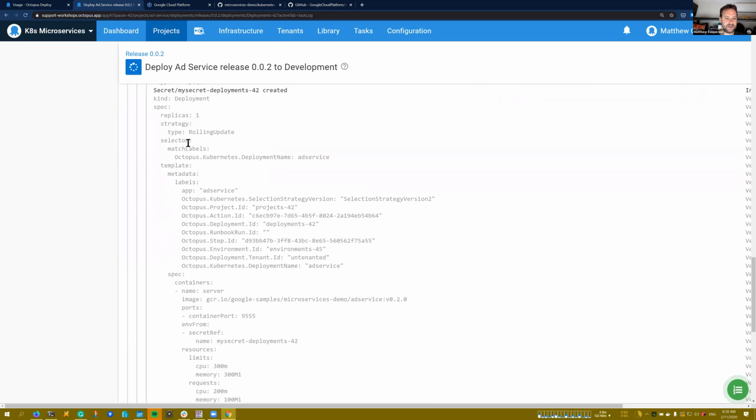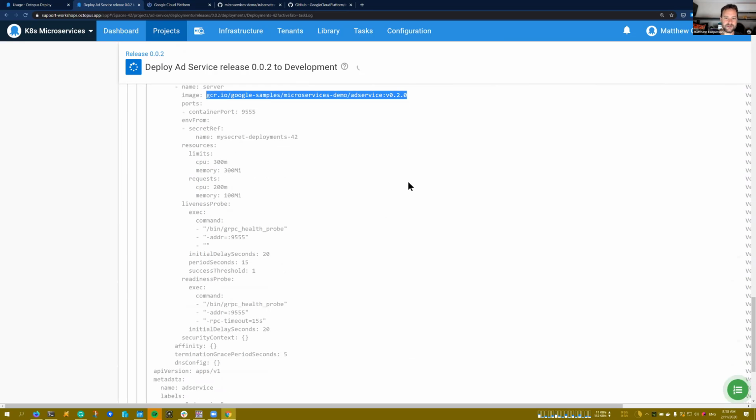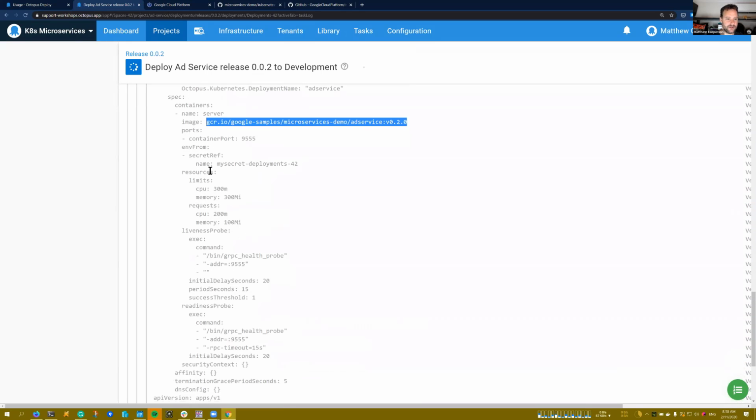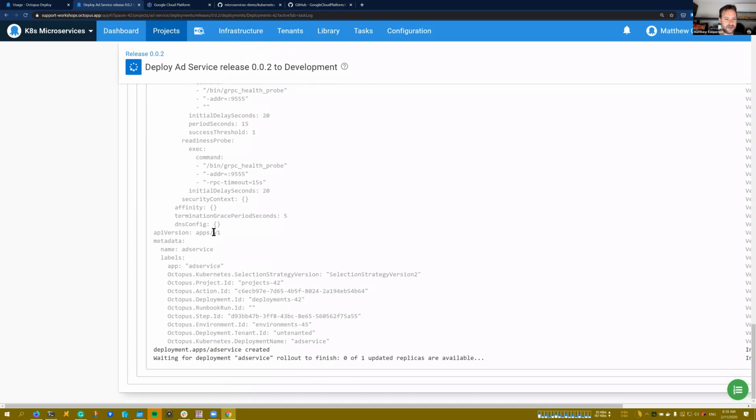Then we have the deployment. And as we can see, all those variables that we placed into the template have been re-added, and the resulting YAML has come up as we expect. And then we have the service.